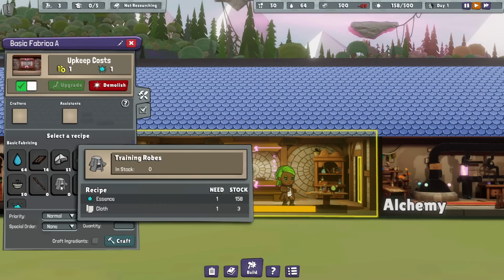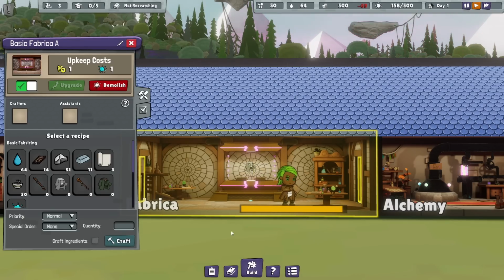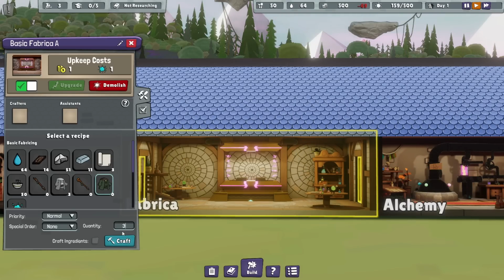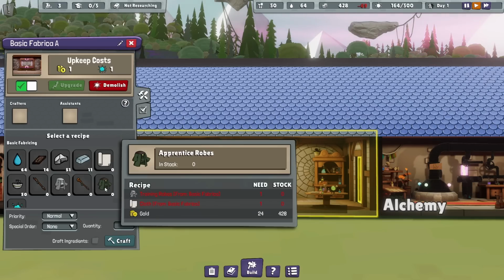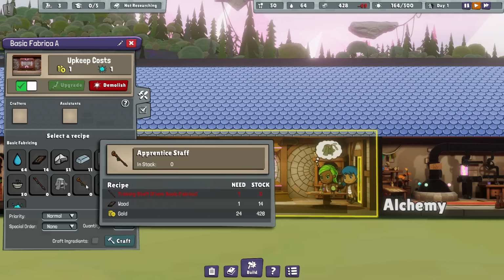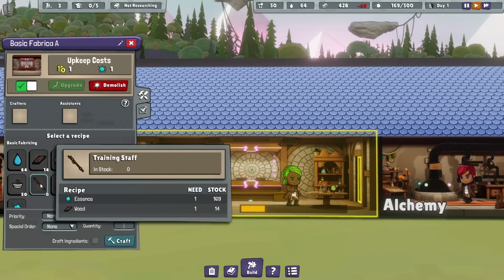Because I don't want to give them the training robes. That's not very good, is it? So here we go. So there we go. 3 training robes. And now we can use those and just improve them a bit and add some fancy bits in and make them just look a bit nicer and turn them into apprentice robes. But then also, it would be good if we could make some staffs. So 3 apprentice staffs. So essence and wood.